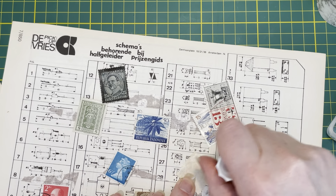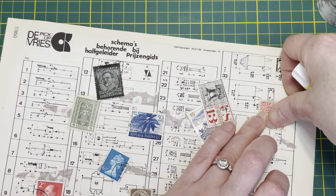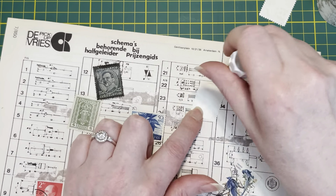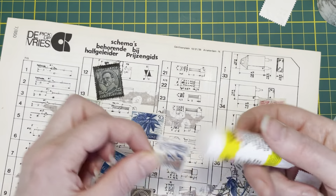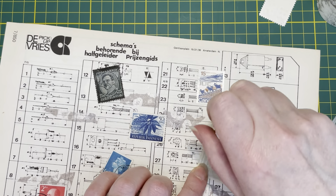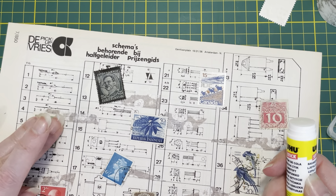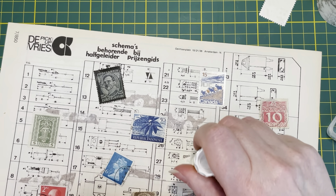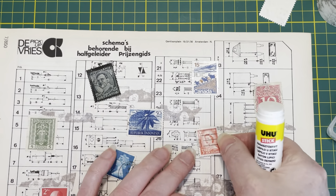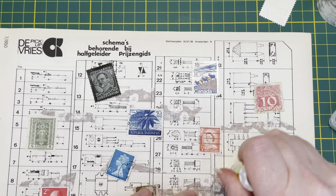If you don't like numbered pages, pick out any other page that you really enjoy as a background. Maybe you'd like some telephone book pages — I also love those, or train scheduling paper. I use those all the time. Just some interesting backgrounds, but don't do it with flowers because it does not need to be a focal point. It just needs to be something interesting in the background that is different from what you normally see.